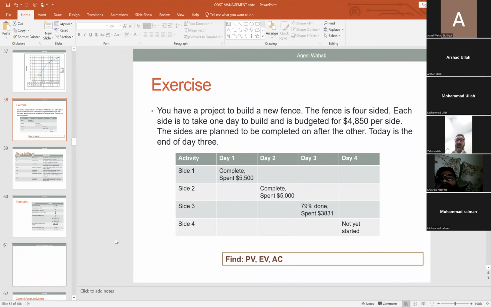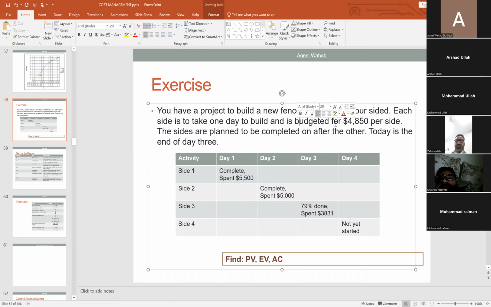Now we have a very simple example. I will rely on this example for today's session, and I'll try to explain how we can use it in project software. You have a project to build a new fence. The fence is four-sided. Each side takes 1 day to build and is budgeted at $4,850 per side.